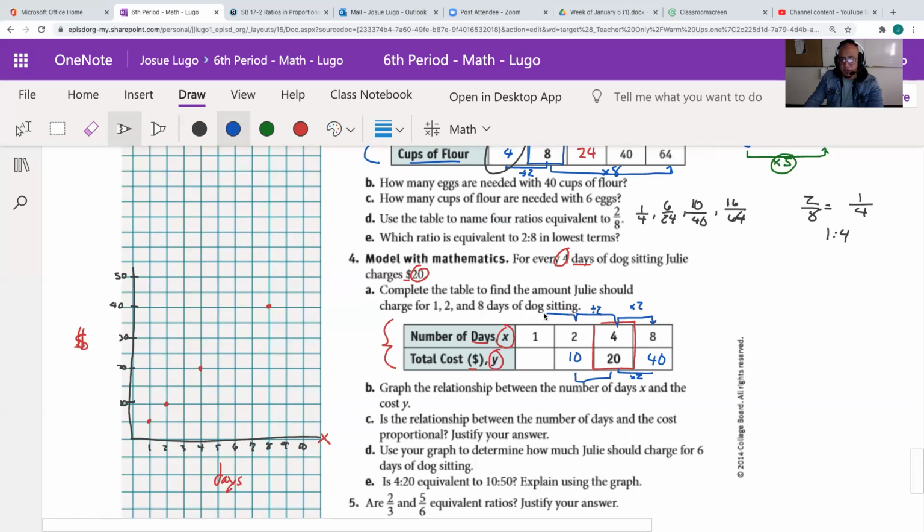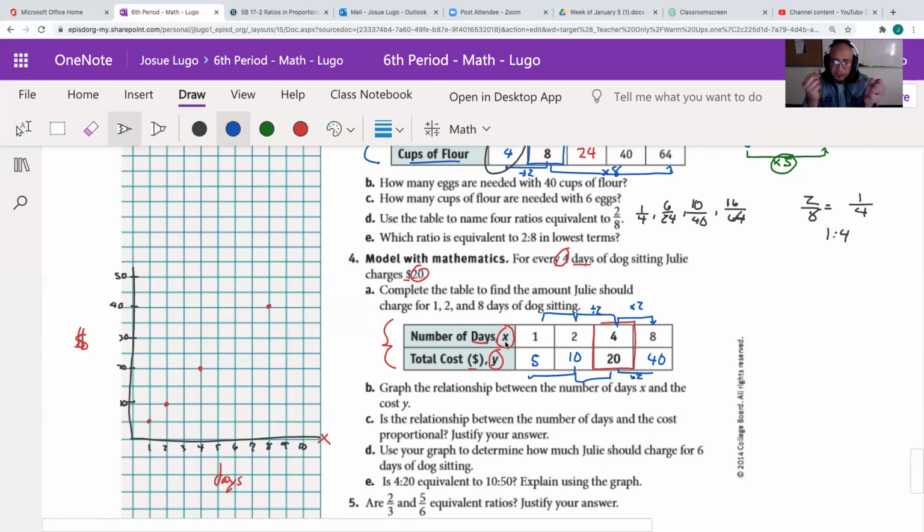And if we divide by 2, once again, 2 divided by 2 is 1. 10 divided by 2 is 5. We followed the exact same process as what we did above there. And so having this table, this is what I really want to focus on for this example. Notice again that the number of days is the independent variable. I know we haven't talked about that since before Christmas, but if you remember, there's an independent and a dependent variable.